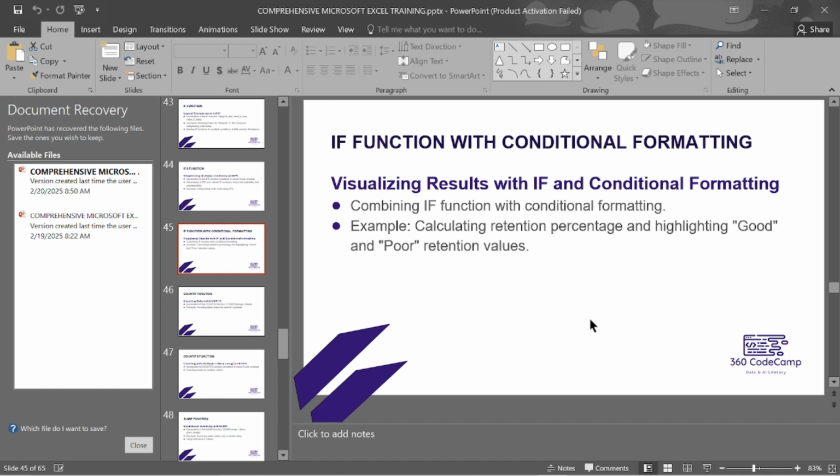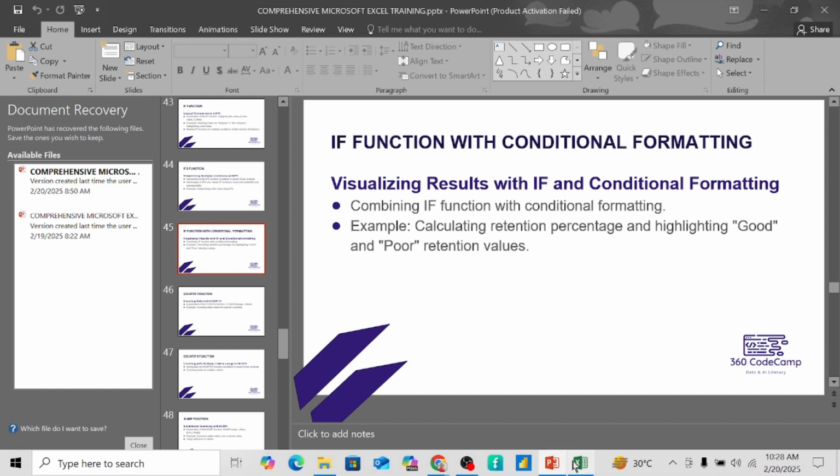values. That is why, just like the name, it is conditional formatting. You want to format a cell to look the way you want based on a certain condition. So it allows you to automatically apply this formatting, whether it is a color you want to apply on that cell if it meets a certain condition, or a font you want to change, or an icon you want to add to that cell based on its value. By combining this with the IF function, you can highlight cells that meet specific criteria.